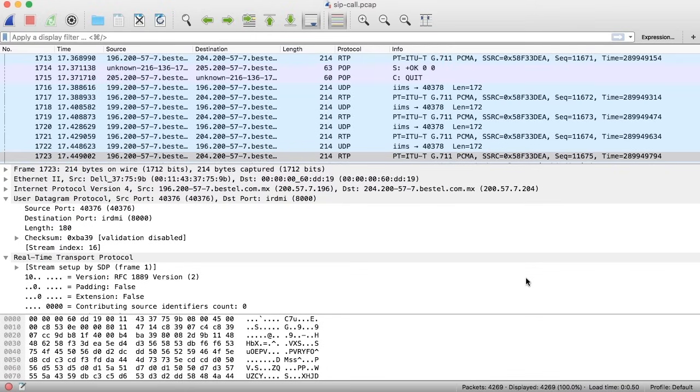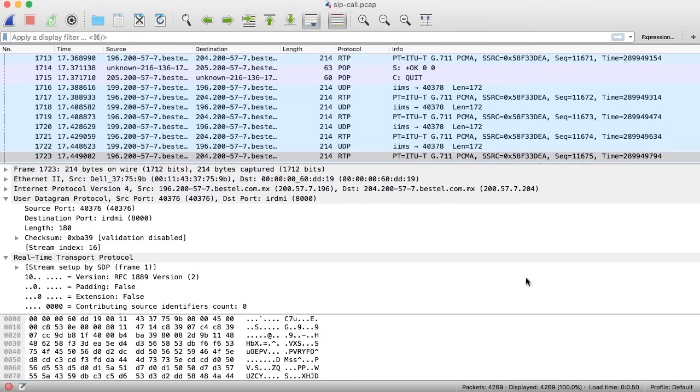The one thing that I can't do here is if the RTP has been encrypted, and that's entirely possible. If you don't want people listening into your conversation, you would encrypt the audio. And if the audio is encrypted, there's really nothing I can do short of trying to get the keys from either end and then decrypting it, at which point maybe I could play it back.